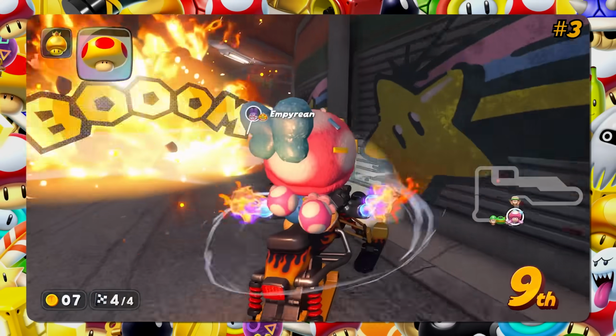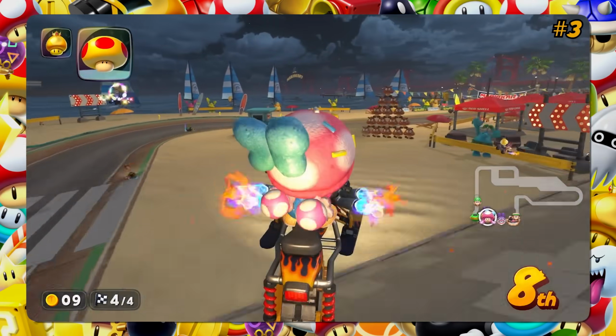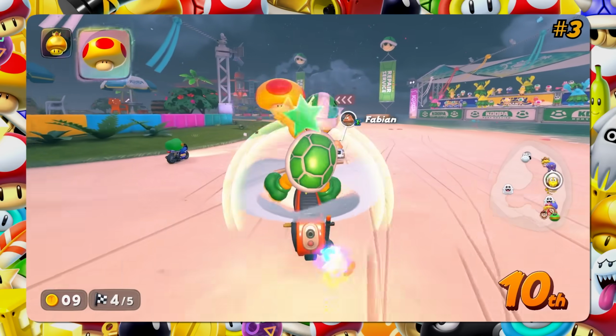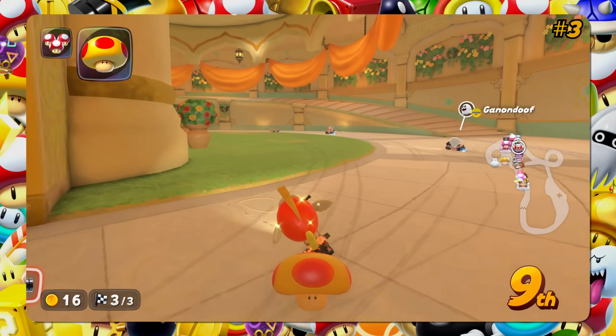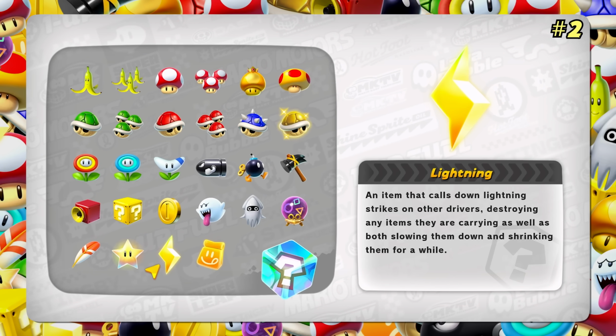I do like that you can't hold another item whilst in the mega mushroom in this game, as I think being able to use a mega mushroom and a golden mushroom at the same time would have been too broken. I am unsure whether I like the fact that you don't shrink back down to normal when hit by a shock, as I thought that was quite a cool mechanic in Mario Kart Wii. But it does make taking shortcuts less risky, which is pretty nice. Speaking of the shock, that is the item in 2nd place.